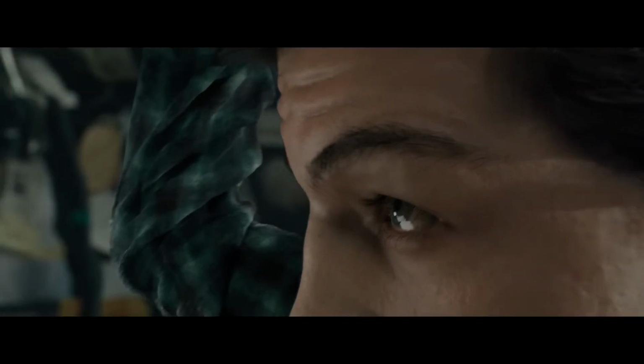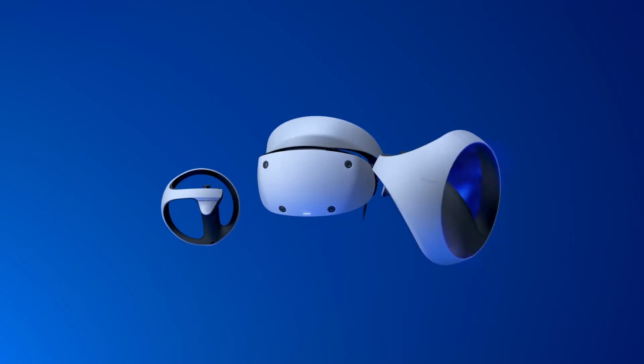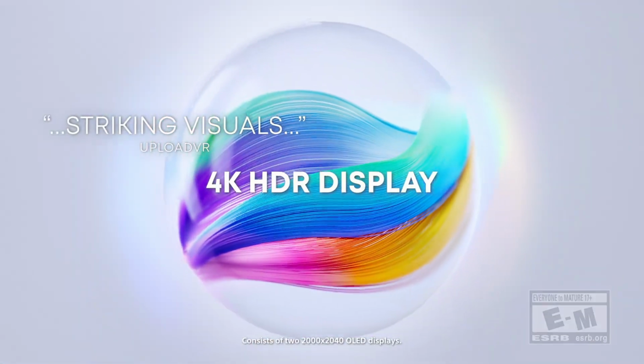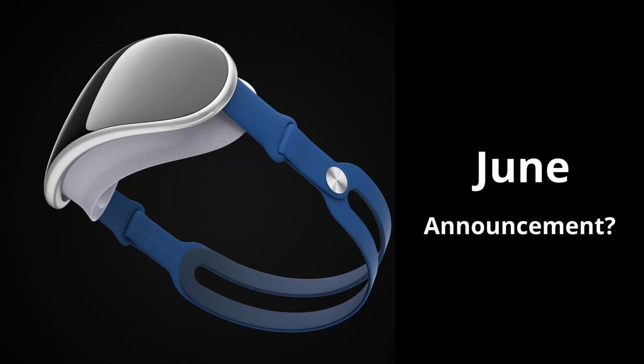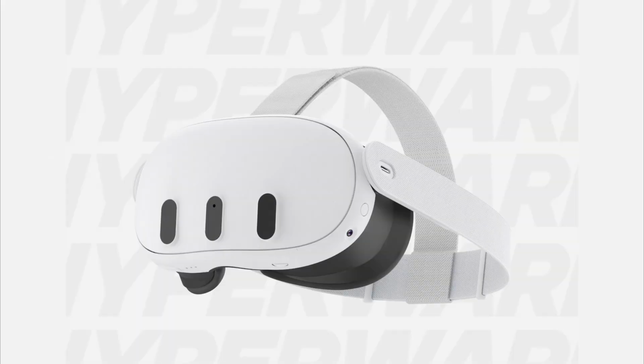We're at the beginning of the next generation of VR. PSVR 2 just released and has captured lots of newcomers to the space with its gorgeous OLED panels and next level haptics. It's also pushing AAA experiences and really showing what VR is capable of. We have Apple's first headset potentially being announced this summer, and we have Quest 3 in October. 2023 is a huge year for VR.